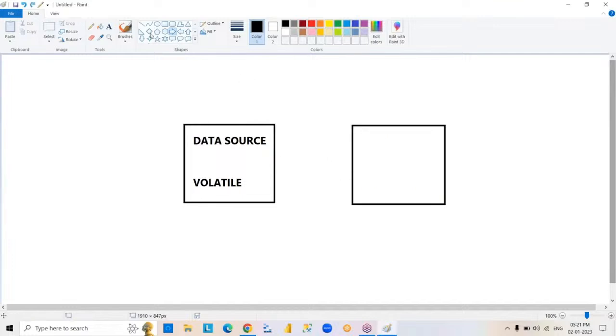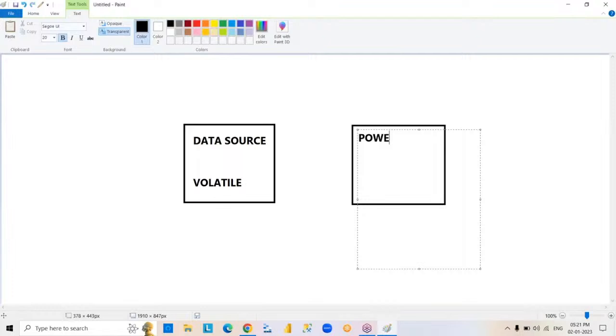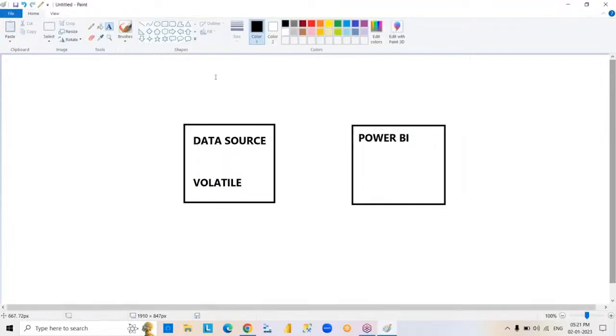See, for example, this is your Power BI environment. So what operations are we going to perform in Power BI from the beginning?